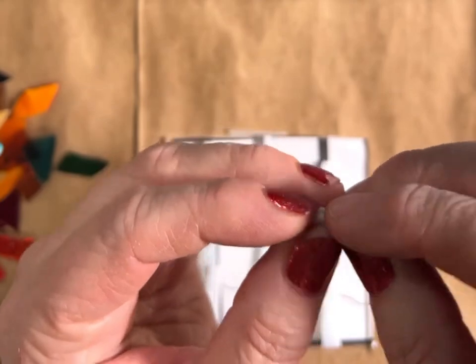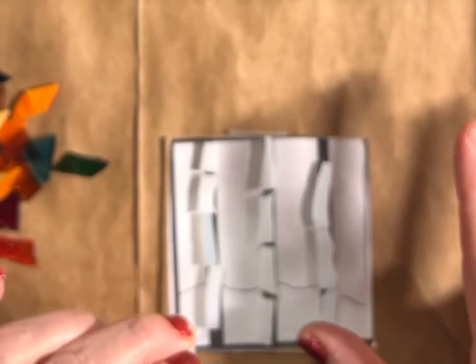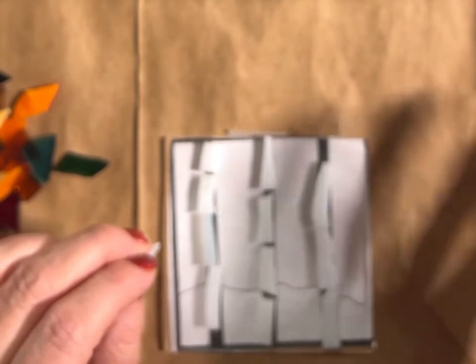Another thing is I just have an old paper grocery bag down here. When you nip glass, you're going to get teeny little shards, and you may not even see them, but they'll be on your work surface, so you don't want that on your table. So just work on some old newspaper or old bag, and then you can just crumple it all up when you're done.